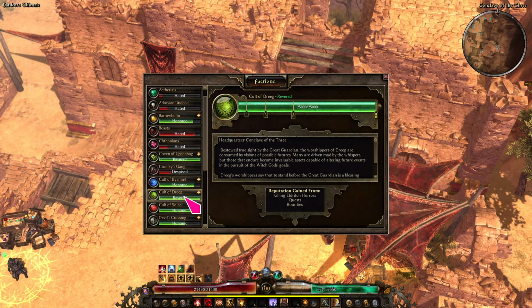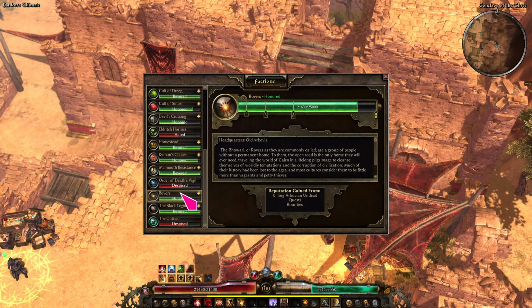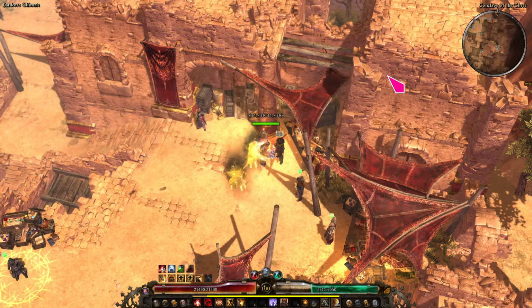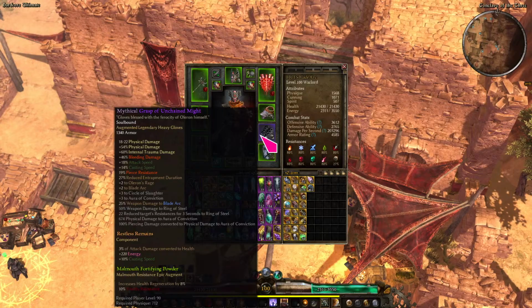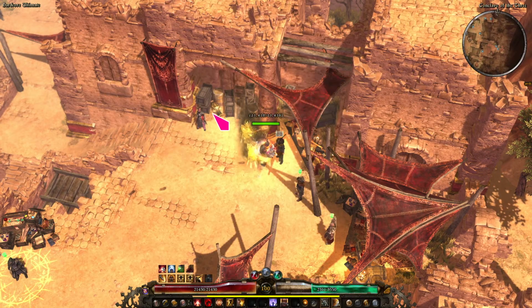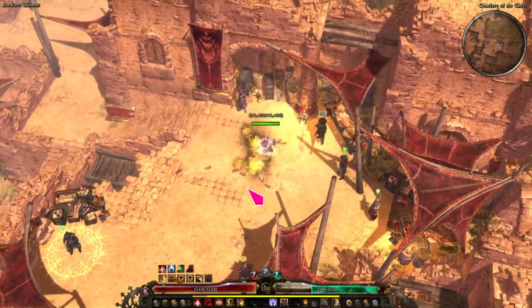Revered. Not revered. Not revered. That would be the next thing I'd do. I'd probably get revered in all those factions, and then farm up probably some legendary gloves and boots. Or just use this to farm for my next character, because it's a really fast farmer too because of speed.